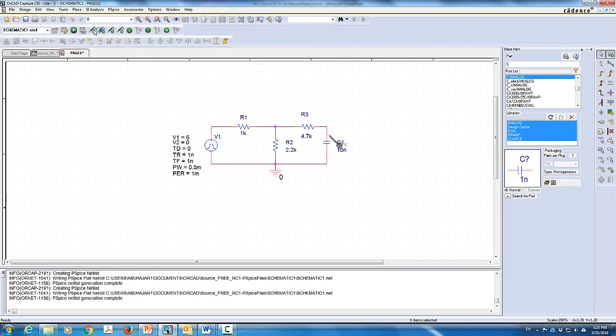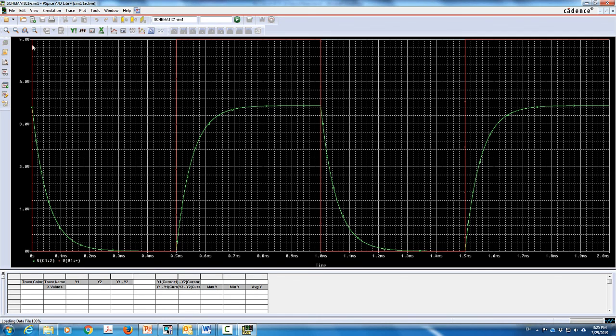And I'm going to measure the voltage of V out versus VI. So that is what we have. Initially the voltage will drop from 5 to 0, and the voltage across the capacitor will drop to 0. Then when we apply the 5 volts again, the voltage across the capacitor will exponentially increase.